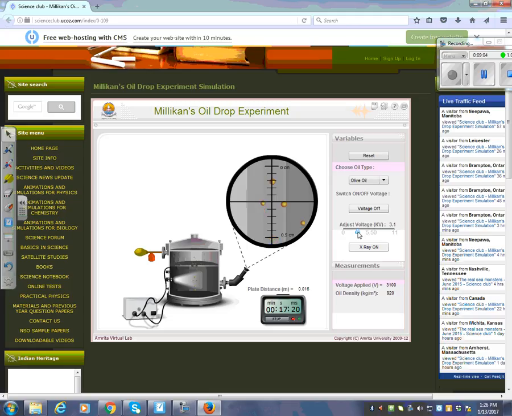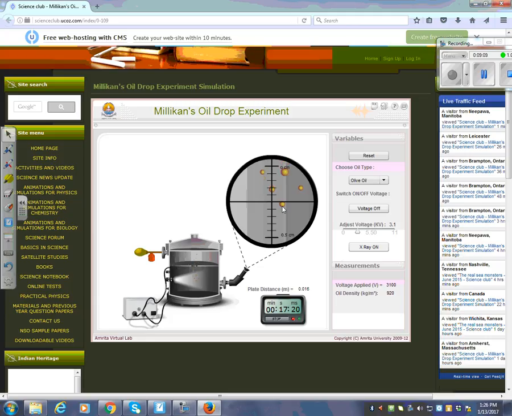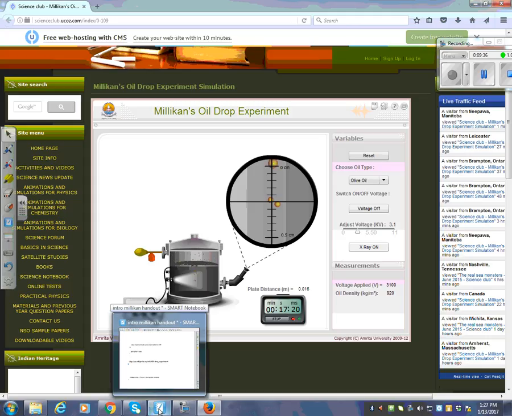Okay, so Millikan would have to figure out the mass, and then with that voltage, now I've got the forces balanced on that one drop. Once you know the mass of that drop, then you can figure out the charge of that drop. And we could go ahead and do that. There's a voltage applied there, there's oil density, there's all these different calculations that we could do to really complicate. But I got two of them. We could figure out the charge on that drop, and it would be, again, some multiple of 1.6 times 10 to the minus 19.